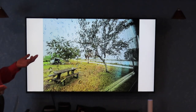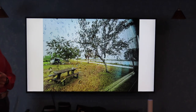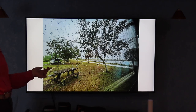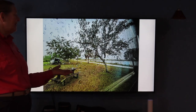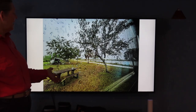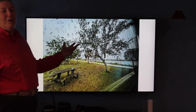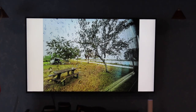So, yeah, here's a picture. This is Big Cypress National Preserve, just near Everglades in Florida. It was a rainy day, so we were hanging out inside the RV. So this is what we experienced, at least this part of the day. We're sitting inside. We still kind of had a view out of the RV, but this was our experience, not the bright sunny day.